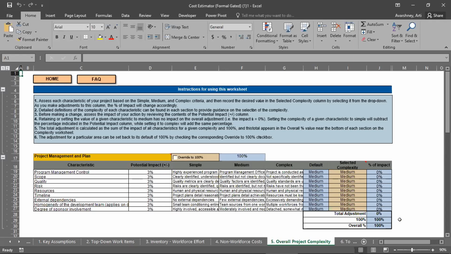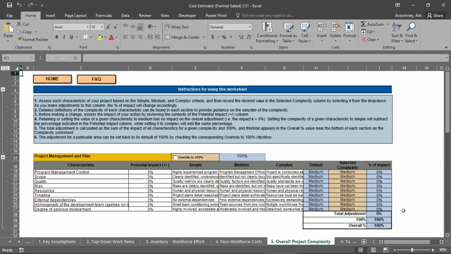Between the different project management characteristics, you will start playing around. Let us say in one of the things, your quality is the highest thing, okay? Or security can be the highest thing. So you want to basically put that value of the potential impact in column D, right? And that will automatically change the scope, the percentage calculations around.